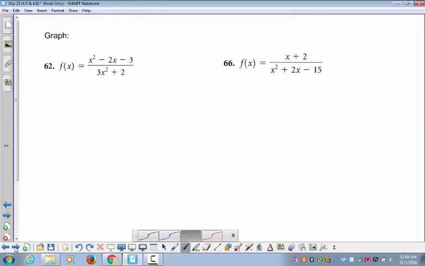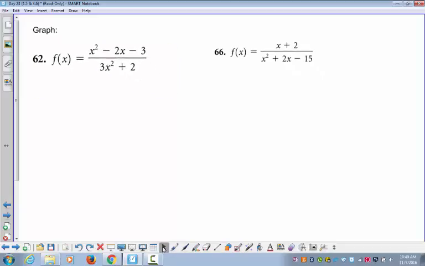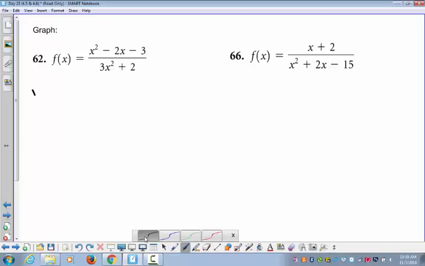Okay. Another one. Let's see, I'll do this one because this one's weird. This one you guys can work on, but let's do this weird one first. Okay. We always start these things with vertical asymptotes. A rational function, by definition, is just a quotient of polynomials. So it is a rational function, but it's not going to have all the same features that we traditionally think of as part of a rational function.